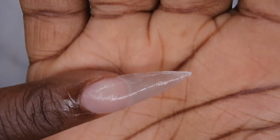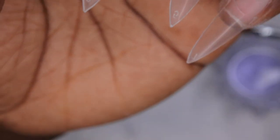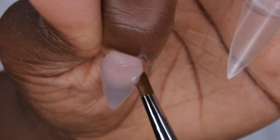This is the first nail that's been applied — I'm pretty happy with how that looks. I like the shape. I think I'm going to add just a little bit more acrylic in this area just to make sure when I go to file I don't file away at the tip. Just building up the thickness of the nail — like so. I really like this Kupa acrylic, it seems really nice to work with. I'm happy with this nail!